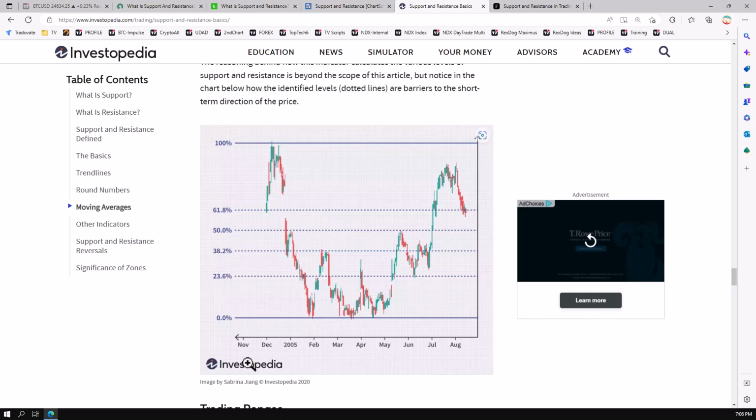Now, what they're looking for is reactions and support. So yeah, when they draw this, they would draw it from this low to the high. And then as price came down, or as price was moving, they would be looking for support or resistance at these various lines. So those are the reaction zones? Yeah, reaction areas.